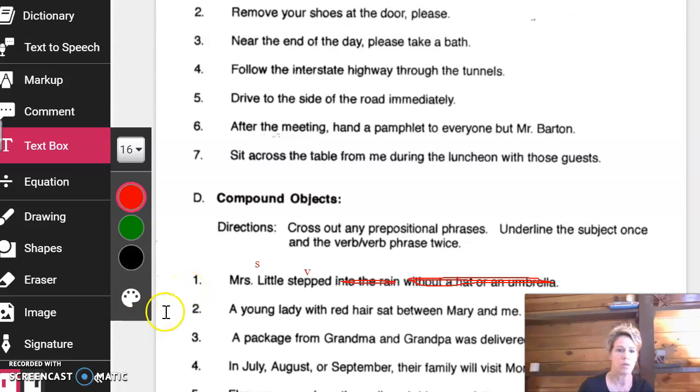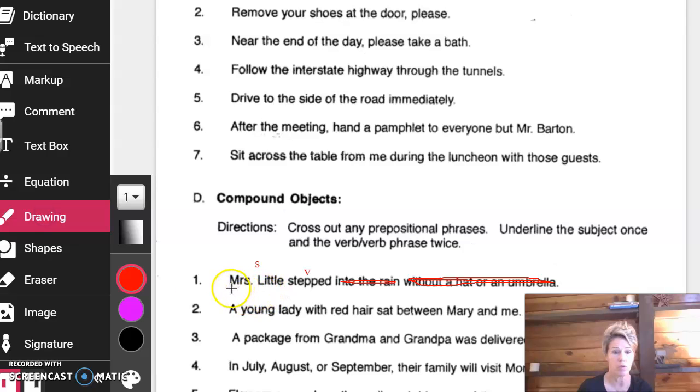Okay, so that's, I think, honestly, an easier way to go about doing the grammar sheets, personally. I told you you don't have to underline what you don't. Whoops, I got crazy there. You don't have to underline, but I'm going to go ahead and do, oh, I'm on text box. Whoops, I need to go to drawing. When you do your underlining, that's a quick thing to say. When you start to want to underline, you've got to get out of text box and go into drawing.